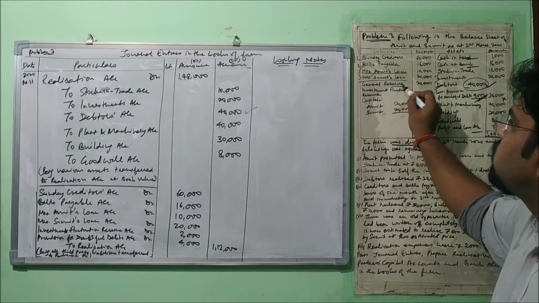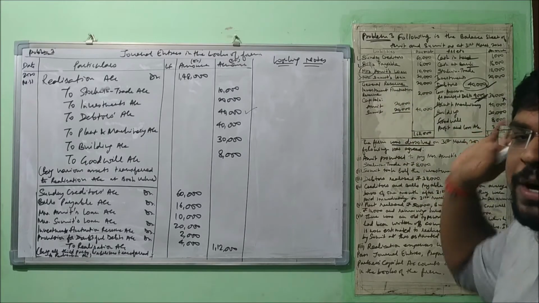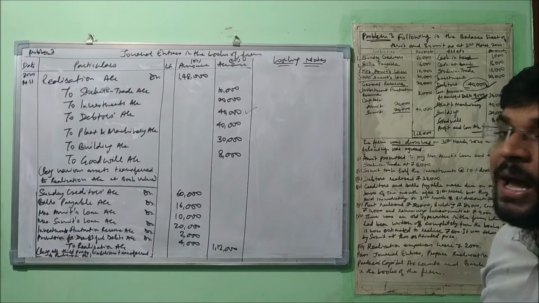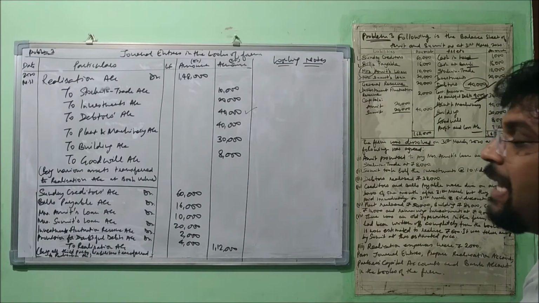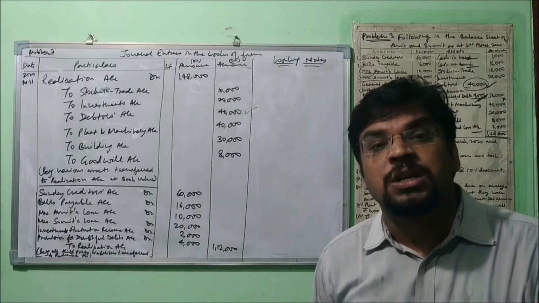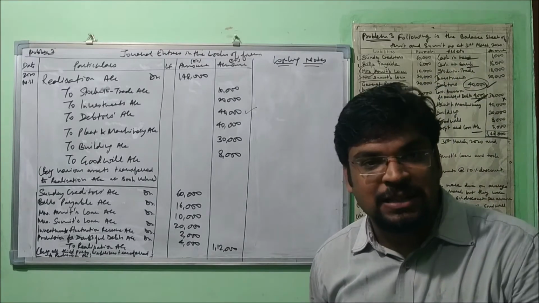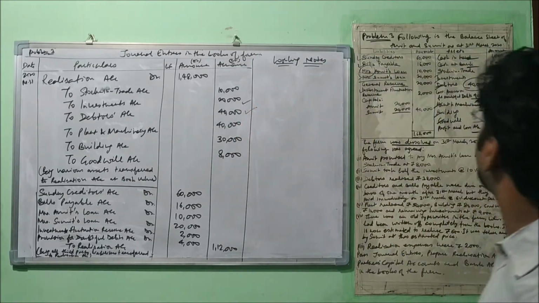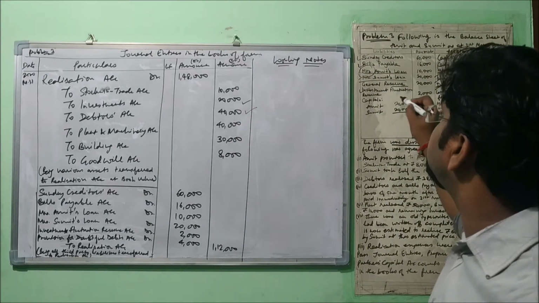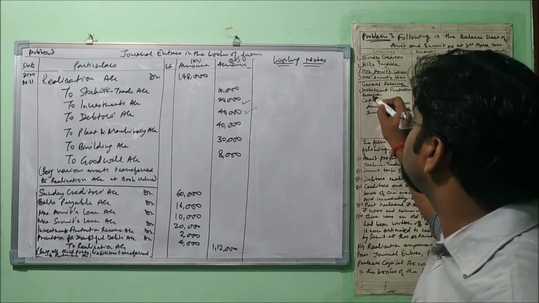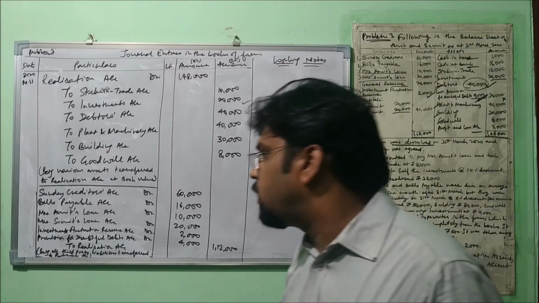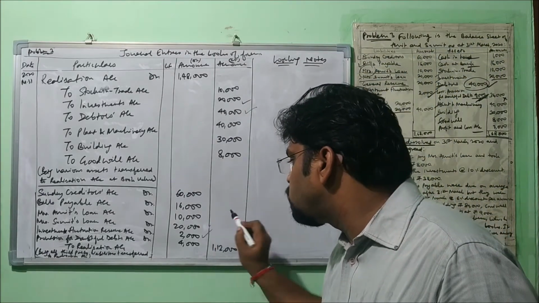General reserve we won't transfer because this will be directly transferred to partners capital account. Investment fluctuation reserve will be transferred. Why? Because what is the rule? Any provision or reserve against any asset has to be transferred. Investments were transferred at book value 20,000. Similarly, this investment fluctuation reserve is there against it, that is why this will also be transferred as a liability. That is why we have transferred this amount, 2000.